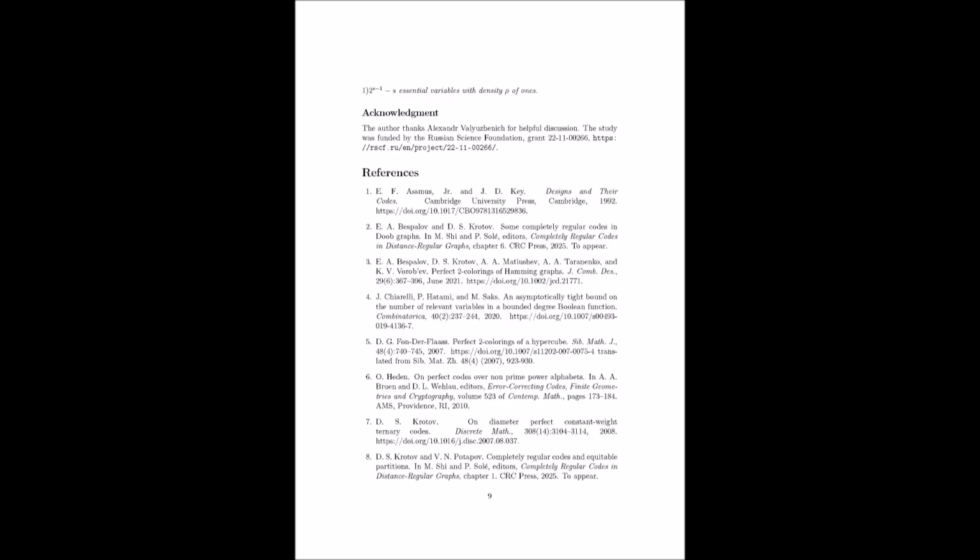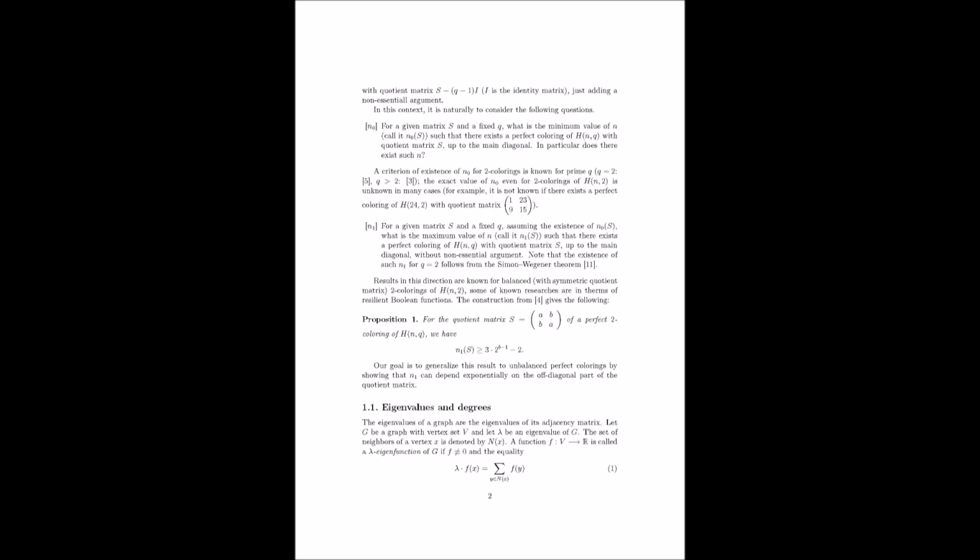Exactly. Okay, cool. So we've got perfect colorings, which are these very structured ways of coloring graphs. And we've got Hamming graphs, which are these graphs that represent relationships between binary strings. And the paper is looking at the intersection of these two things, perfect colorings on Hamming graphs. Yeah. Now, one of the key concepts that the paper focuses on is the idea of essential arguments. Can you maybe explain what that means in this context?